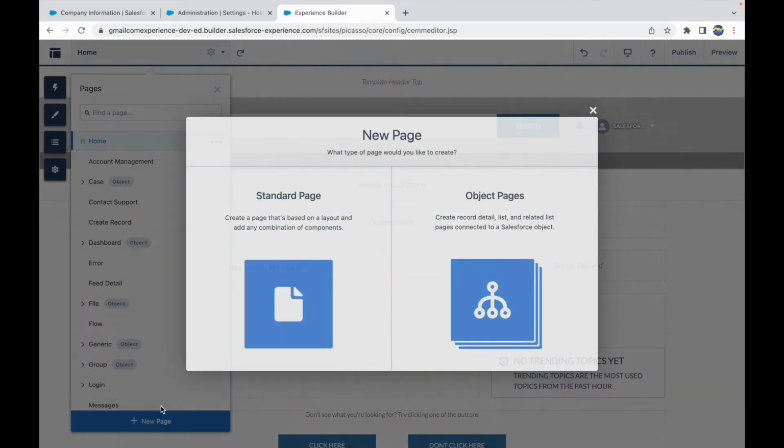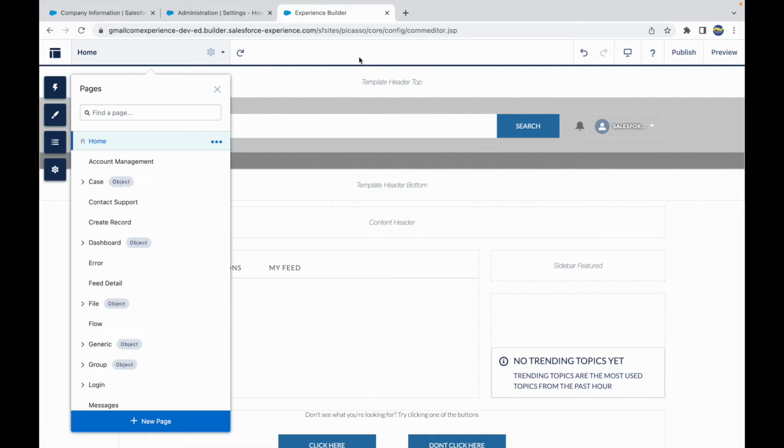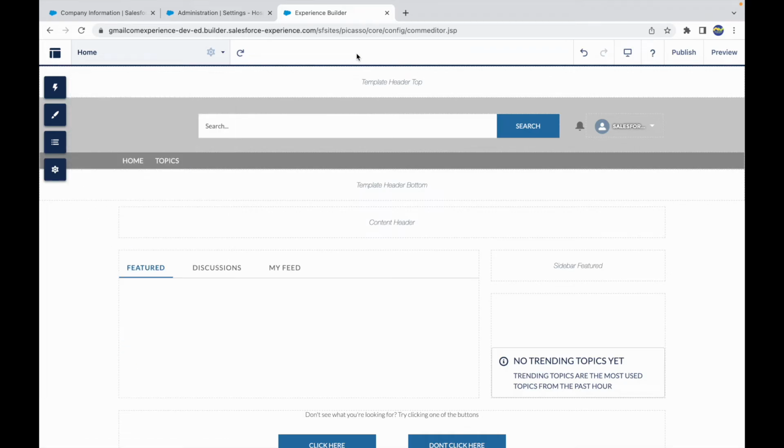So you can create a new page here. Just try to see things and try to build, because this is your free developer edition org, right? So you can do anything that you want, and there's no messing up, because everything can be redone and undone, right? Once you publish it, that's when you can come back to a change by removing the change. But until and unless you publish, you can always undo your changes, right?